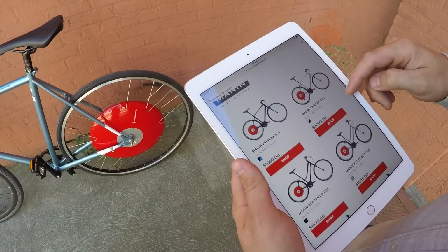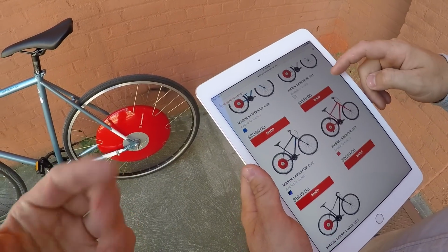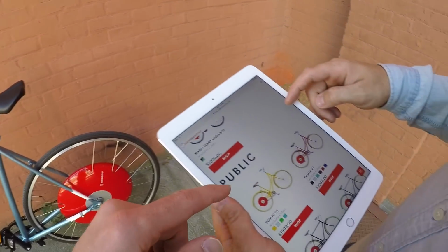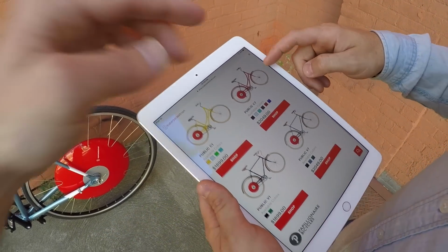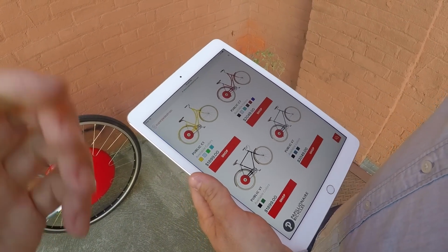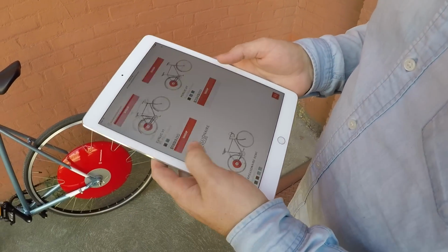Marin has more of those hybrid bikes. None of these have suspension, which, for me, I'd be thinking about getting a seat post suspension or something like that. Public, they have these really colorful, beautiful bikes. I've reviewed some of their earlier bikes that had the Bionic system built in with a rack and a motor. And it sounds like maybe they were purchased recently by Mike's Bikes. Yeah, I believe so. It's like a bike chain in the Northern California area. Okay, kind of interesting.